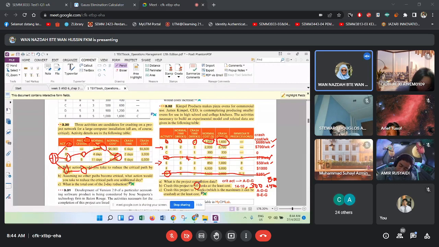Okay. You need to crash 10 weeks to 7 weeks. If you can see here that activity E can be crashed from 6 to 3, meaning that you can shorten 3 weeks from activity E. So now you draw your network diagram and change your activity for E. Instead of 6, can you just put 3? And find a new completion time.